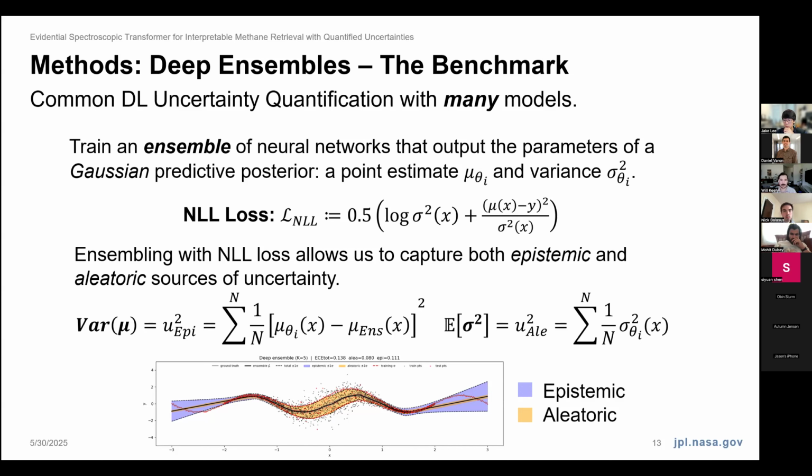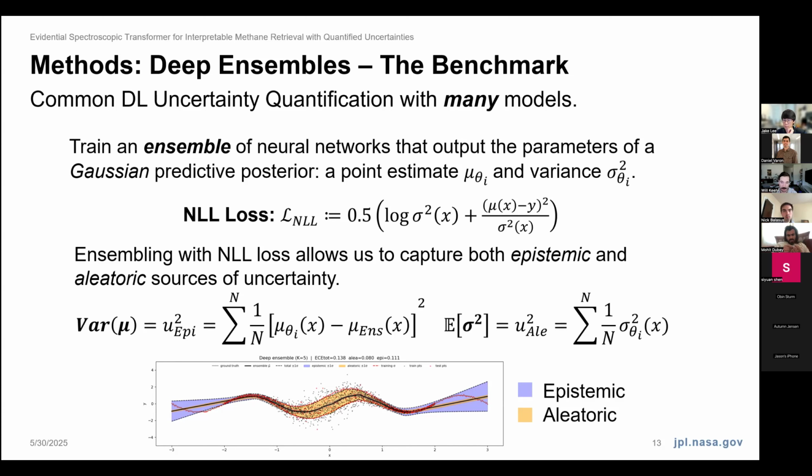The epistemic uncertainty is the million-dollar word if you're not familiar with the UQ background, basically being a good indicator of things that are out of distribution. So we clean up our training data set a lot, not to include water pixels, not to include flares. So we're hoping that something like that will flash hot in the epistemic uncertainty. And then the aleatoric uncertainty is essentially regions in the data where we might trust the model's prediction, but we just need to be aware that the posterior is quite wide there.